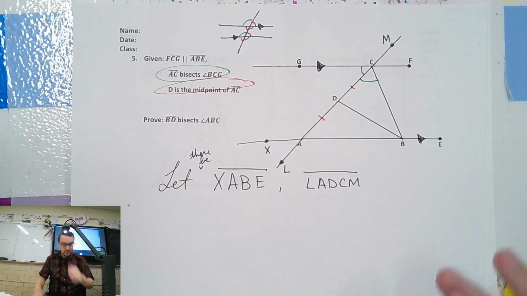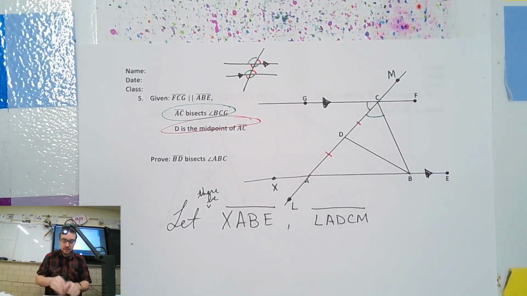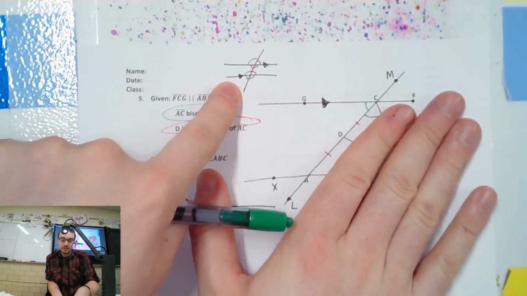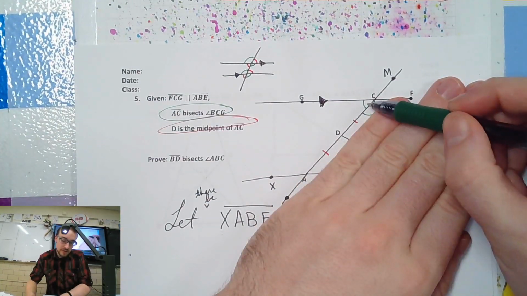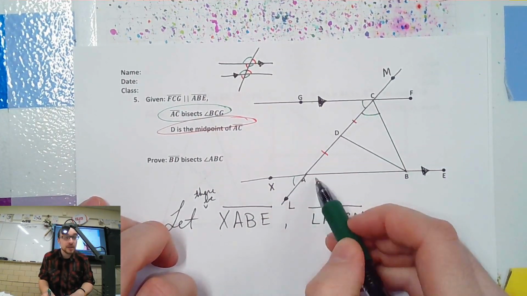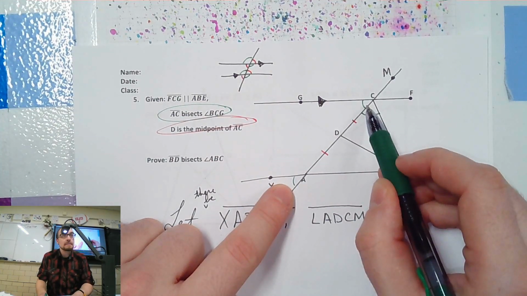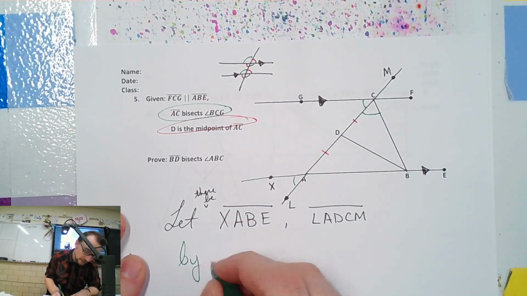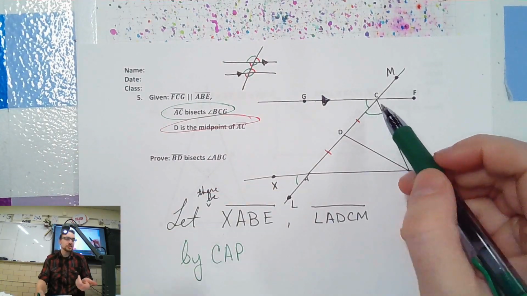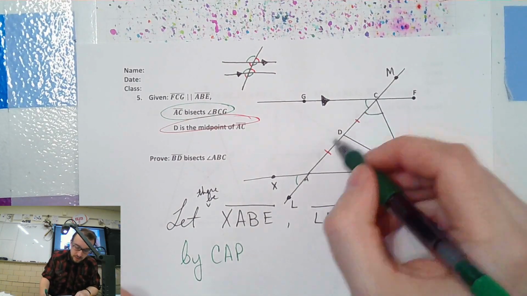All right. So, check it out. Now that we've done this, we don't care about any of this. Okay? We have two parallel lines being cut by a transversal. That's this. Do you see how this is the bottom left corner? This is also the bottom left corner. We have two intersections, right? Intersection here, intersection there. Bottom left, they're the same. So we say by corresponding angles postulate. Corresponding angles, right? Same relative location. Postulate because it has to be true. There's no way to prove it, but we just know it has to be, right? So corresponding angles postulate, these two, right?